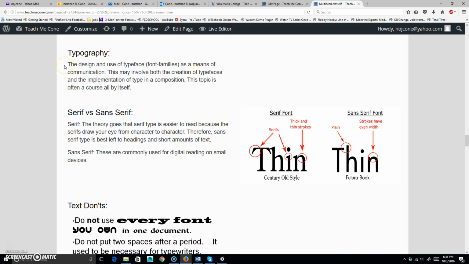Typography. So if you were in a graphic design program, one of the major things that you would end up doing is typography. They'll have a whole course just on that if you're part of a bachelor program. And basically, it just deals with either the creation of or the utilization of font in order to say what you want, okay? The best way that I can explain it is this.